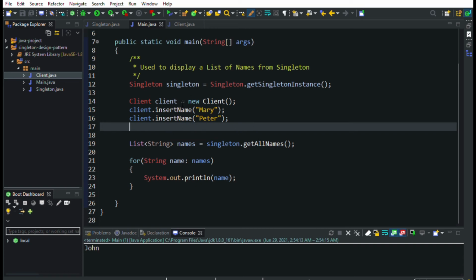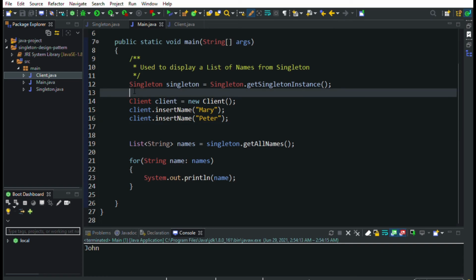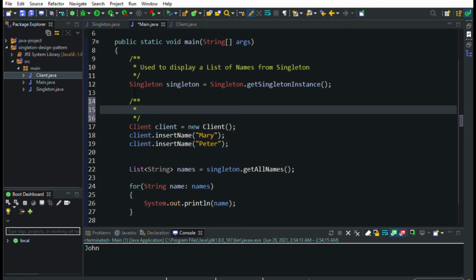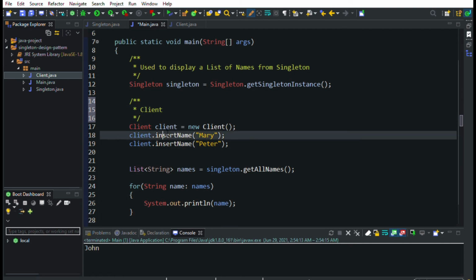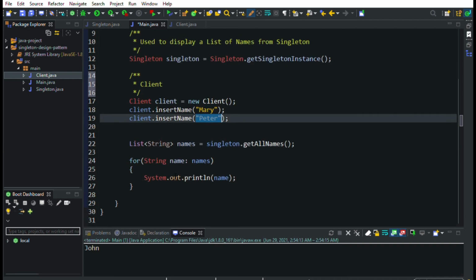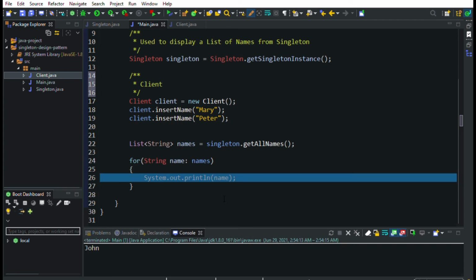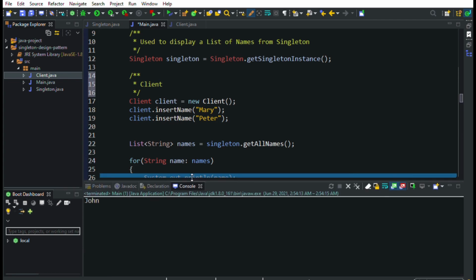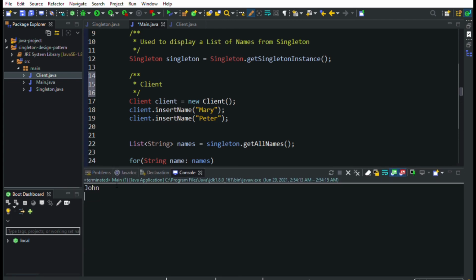After defining the client, this client will be able to insert names within the Singleton Design Pattern object. So the main method will be responsible for displaying names. Right now, the names that we expect to display are John, Mary, and Peter.